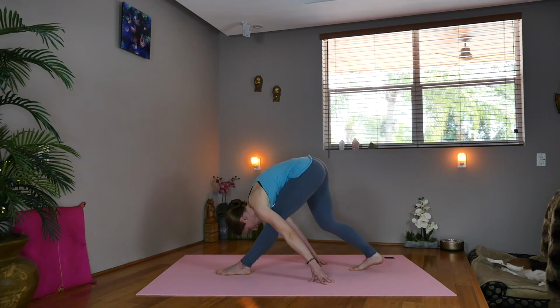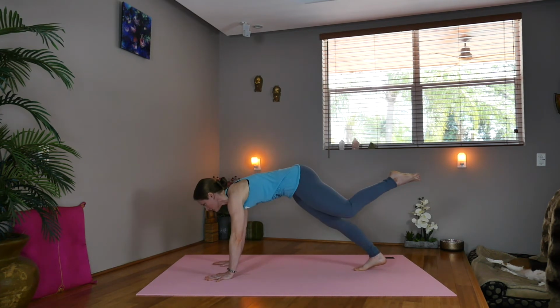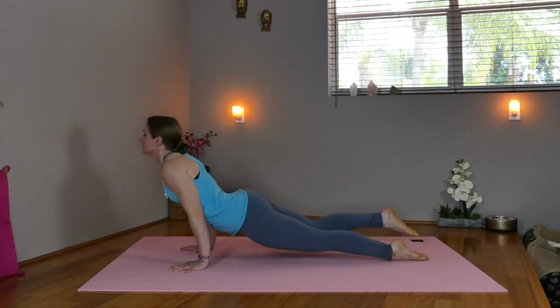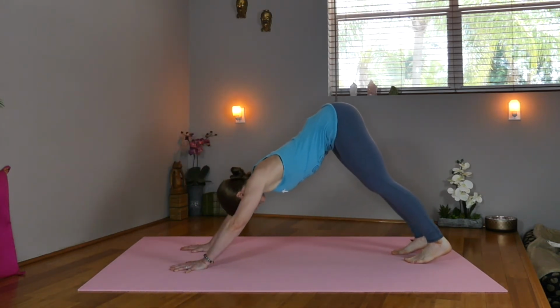Exhale, right leg down. Inhale, look forward. Exhale, hands down. Slide the left leg back. Shift forward. Exhale, chaturanga. Inhale, up dog. Exhale, downward facing dog. Take a few breaths here.